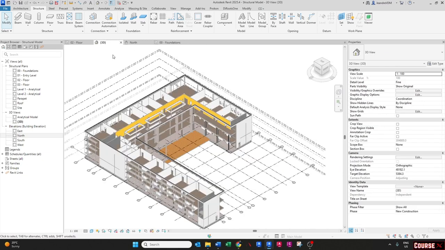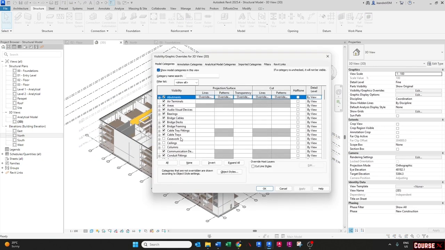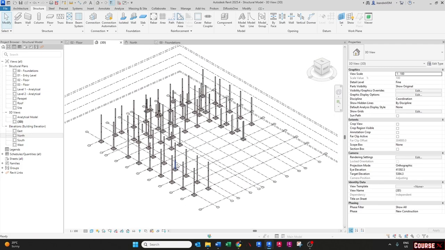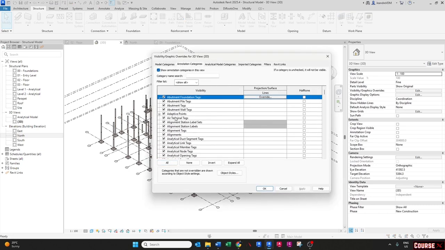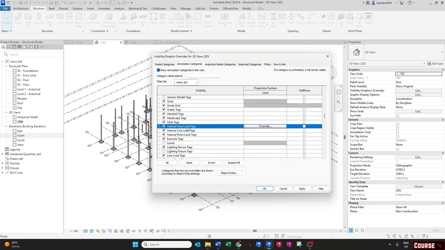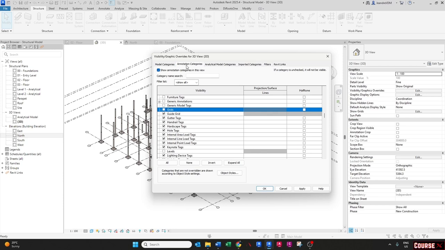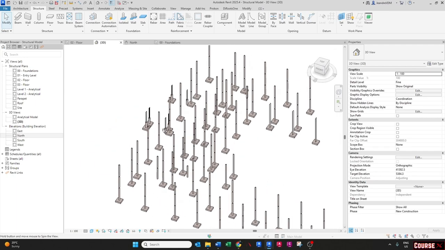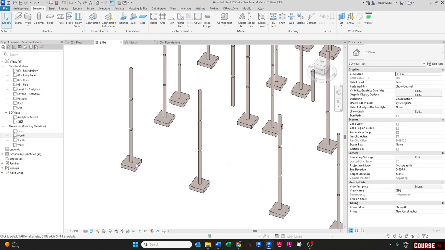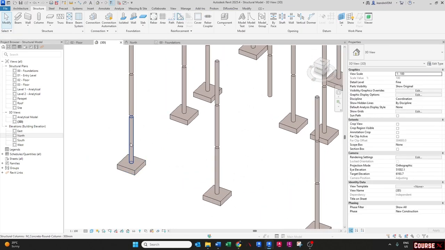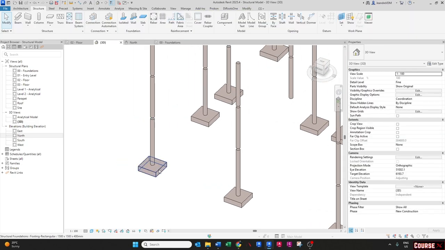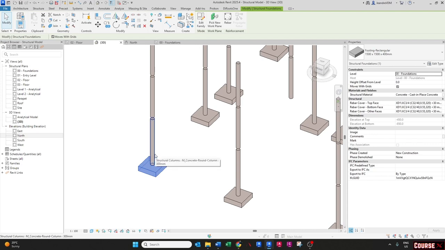Okay, so let's go to the 3D. I'm just going to switch off the architect's link so we can work in this. And then let's switch off the levels and also the grids. Always go to annotation categories for that, just so we can work a bit cleaner. So what I want to show you here is the following. Let's say this column is currently attached, or this base is attached to that column. So the base is referencing the column.